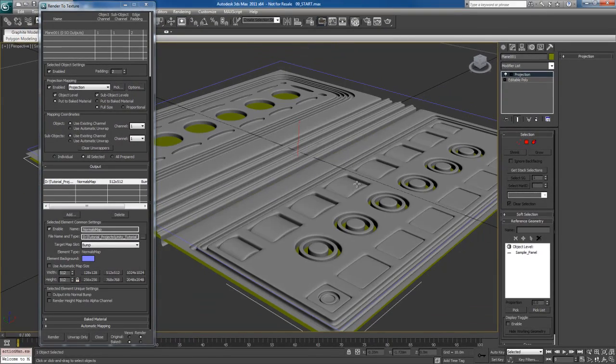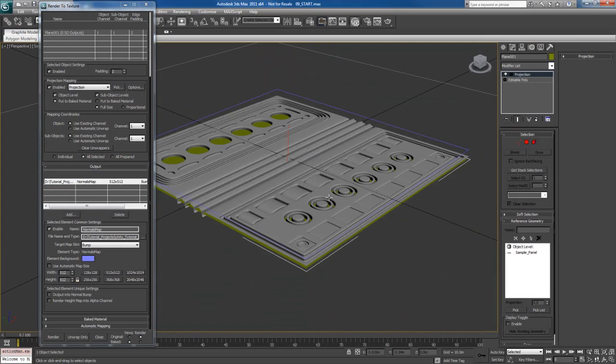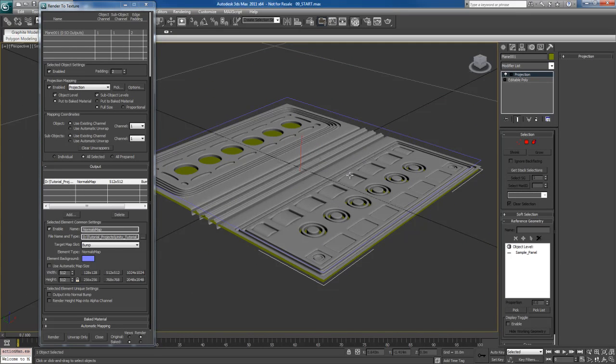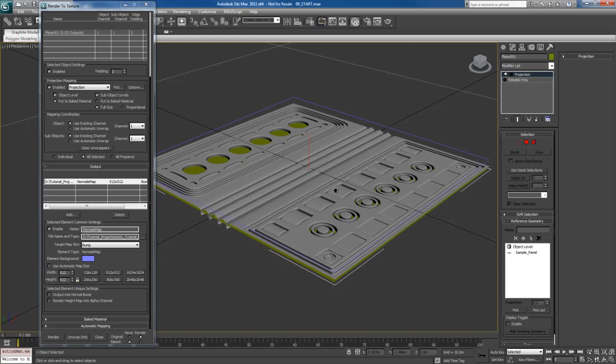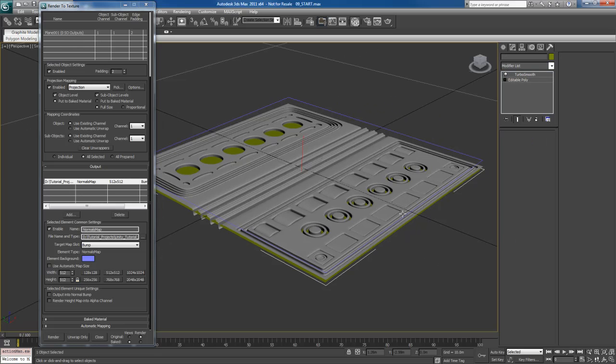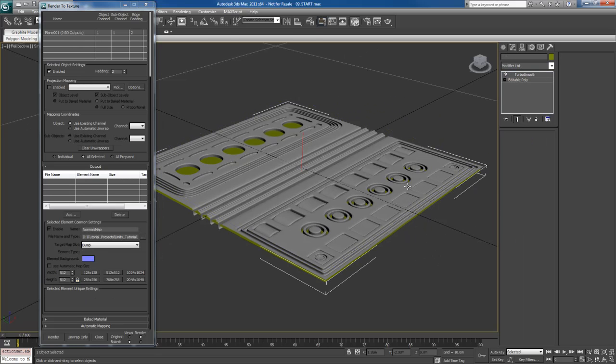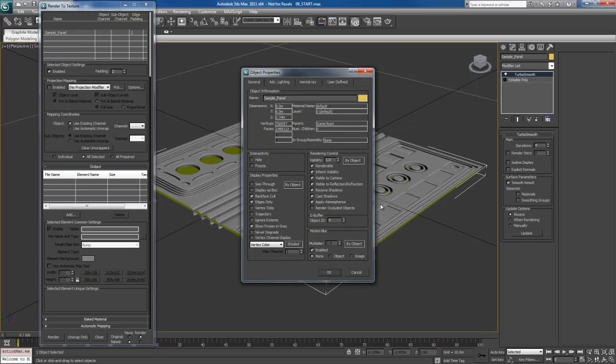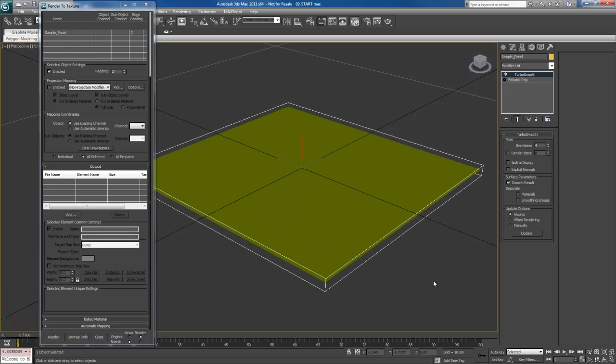What I want to do now is show you a preview of this. There's two ways we can preview this. We can preview the normal map in the real-time viewport, or we can preview it by rendering out with Mental Ray or the default scanline renderer. I'm not going to do that. I'm going to elect to go for a real-time preview. And another thing I want to do is get rid of this high-res object. It's in my way, and I really don't want to look at it right now. So I'm going to go to the quad menu, Object Properties, and I'm going to display this as box. That way it's not in my way anymore.